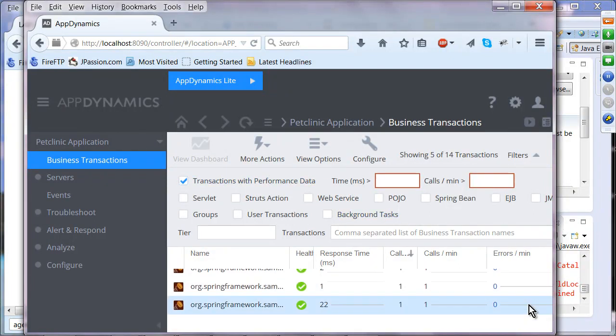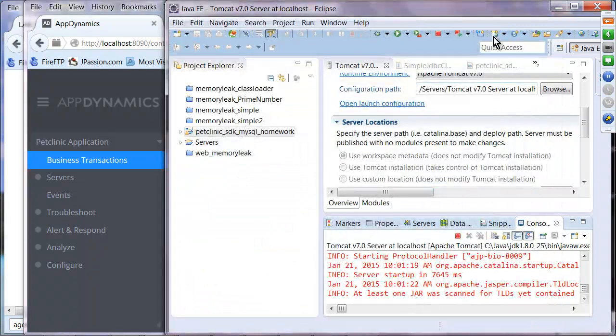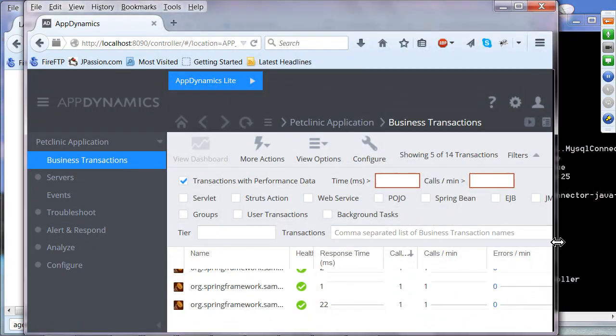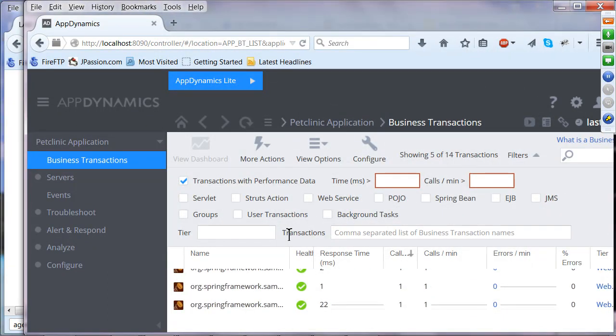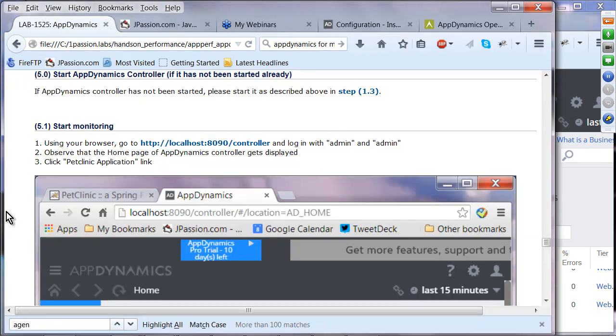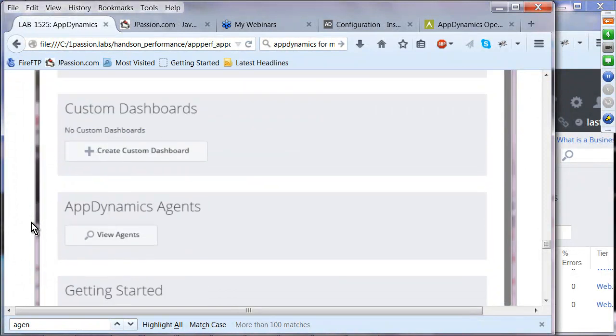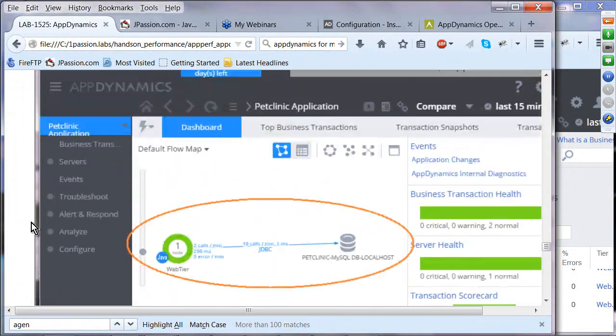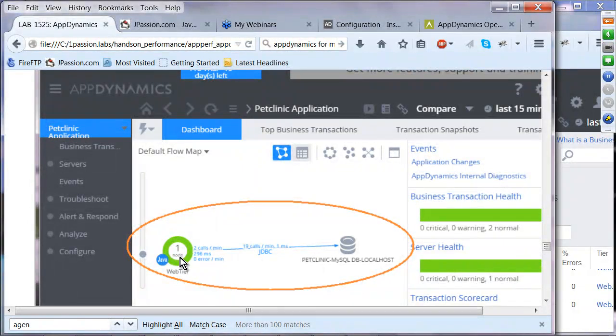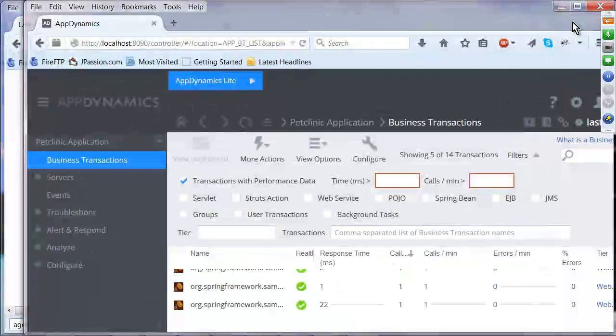Okay, yeah, with the small screen, it's pretty hard to see. Let me actually use the documentation. Yeah, so click backlinking application. We should see on the dashboard some of the calls made to the MySQL. So let's actually take a look at that.